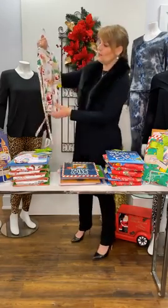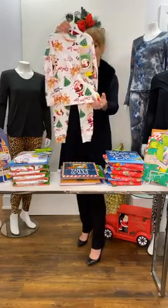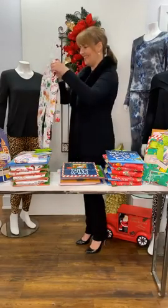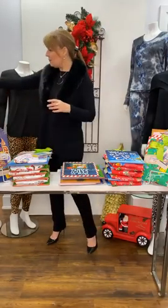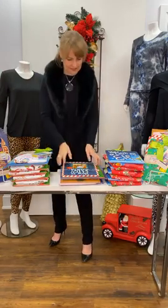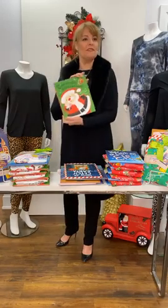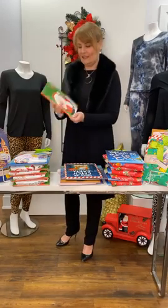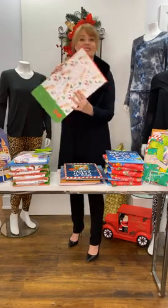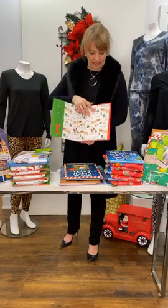This one is a cute little set themed on 'Twas the Night Before Christmas, with little Santa in a sleigh and the reindeer. Good morning, Karen. And that book, is that How to Catch a Santa? No, I think that's the first one, Diane. That was 'Twas the Night Before Christmas, the classic story. I'm not going to show every book, but I just want to show you that the inside cover is themed to the pajamas. It's a nice little tie back.